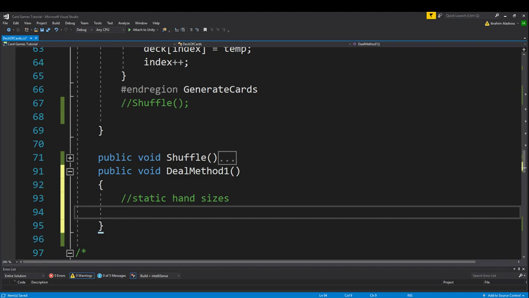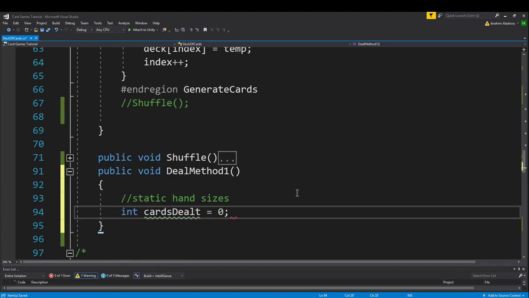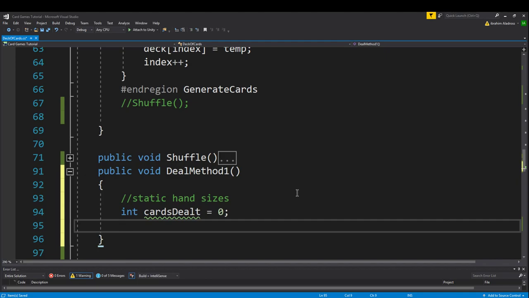And then we'll look at the second card of the deck, assign it to the second card of the first player, etc. until we've filled every player's hand. So the way this works is we're going to basically just create an integer to keep track of where we are in the deck. So it'll be like int cardsDealt = 0. And then after that we want to loop through each player. So we're going to go for int i = 0, just like before, i < players.length, i++.